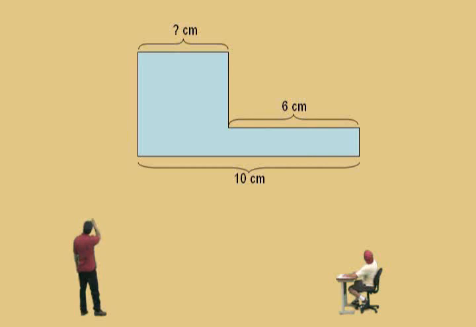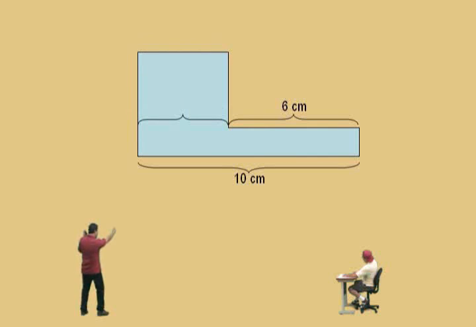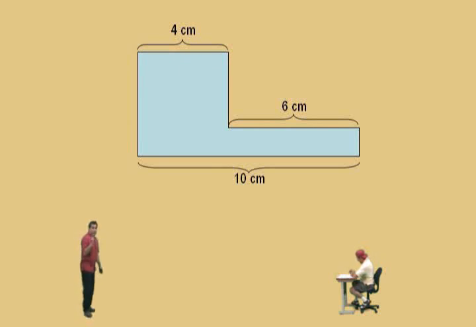Now, we need to find that top one up there. Well, realize here, all the way across the bottom is 10. Now watch this, Charlie. If all the way across the bottom is 10, and that step is 6, here's where your addition skills come into play. If that's 6 there, and the whole thing is 10, how much more do we need, Charlie? 4. 4, that's right. And so that missing length right there is 4 centimeters. Now realize that 4 centimeters is the same as the top up there, okay? So now, in your figure, label your side length up there as 4 centimeters.